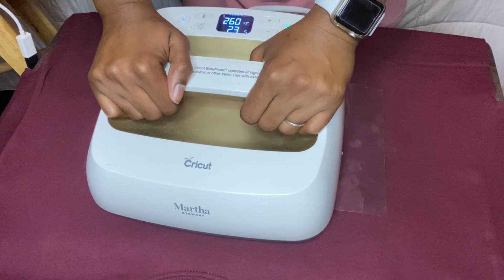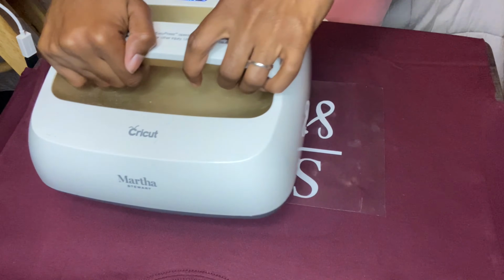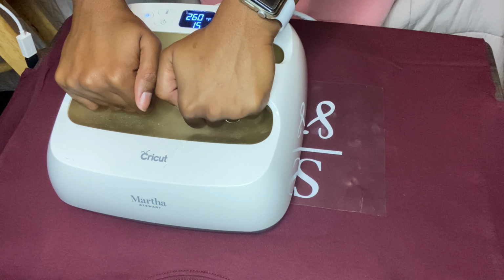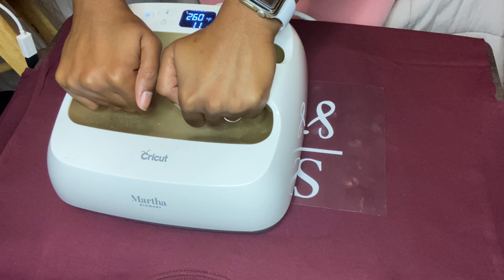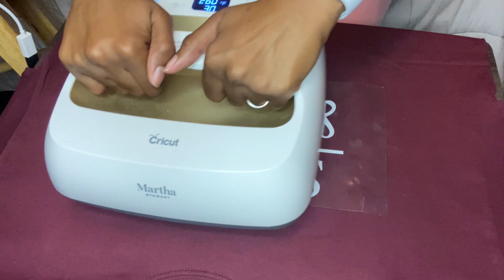And it looks like it's not getting the whole cross in there, so we're gonna move it over a little. And then we'll heat press again to get the entire thing. A lot of times I've read instructions that say to heat press on the front twice, and then one time on the back for maybe 15 seconds. I don't know if I really read that or not, but that's how long I press mine, because I don't want anything coming off. I made some like this for Christmas for my family members, and they've washed them multiple times and haven't had any problems with the lettering coming off.